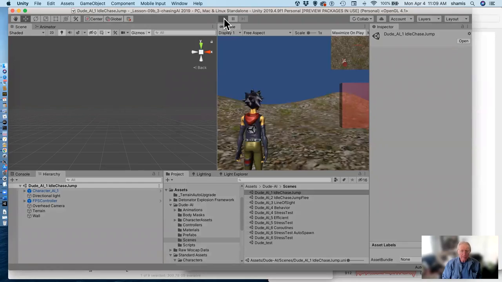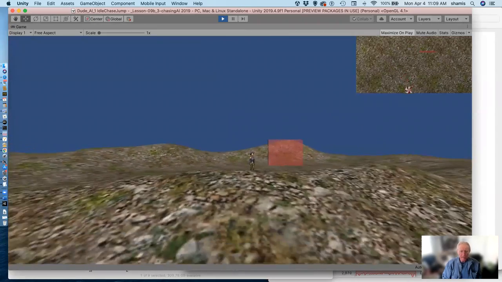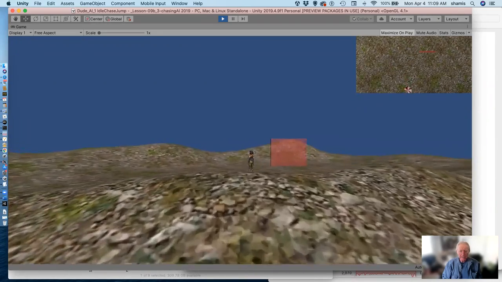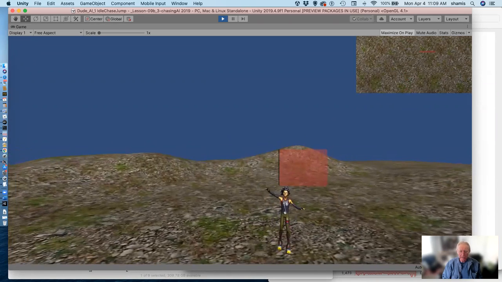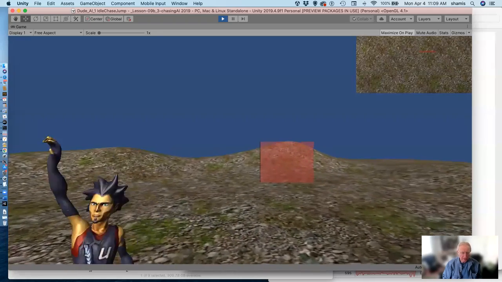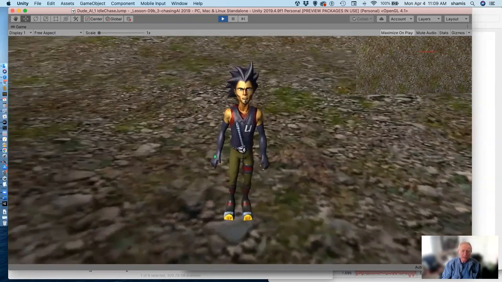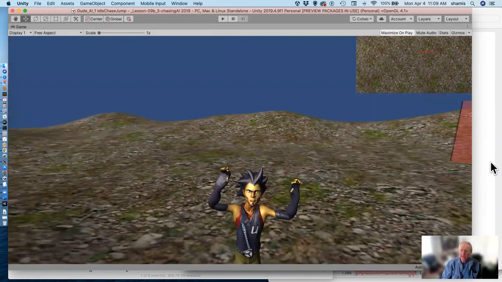My character is idling. I get far enough away, it can't see. It has a field of view, there it can see me, and it moves until it's at the jump distance, and then it transitions into the jump animation. And at this point, it's not fleeing me, which is what we want to add next.